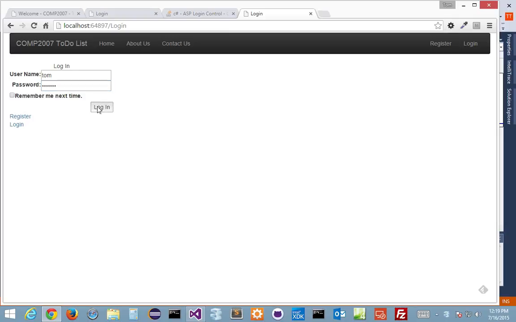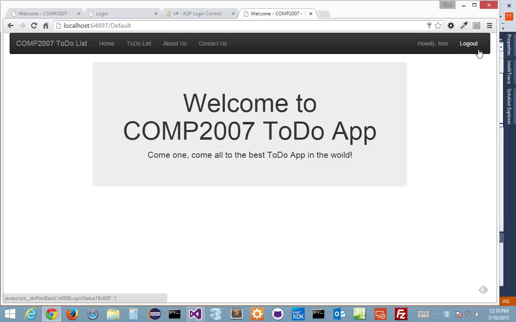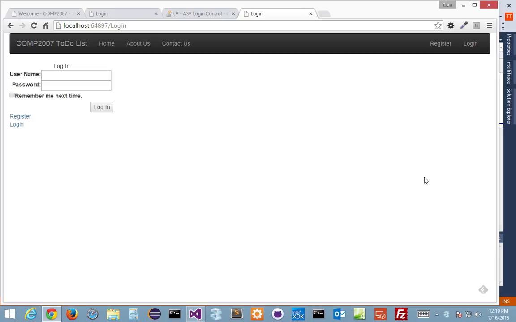If I log in, it takes me back to my login page, which is here, and it shows me that I'm logged in. If I log out, it takes me back to log in and register. So that all works now. So it shows me my page. And that's the right thing to do. Cool, huh?